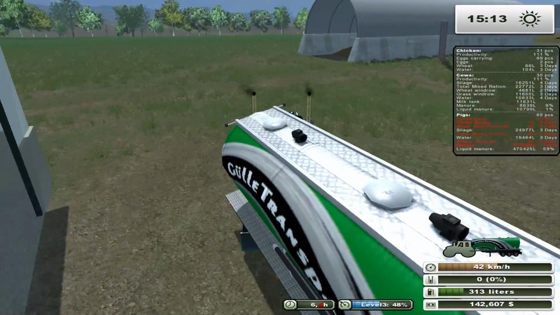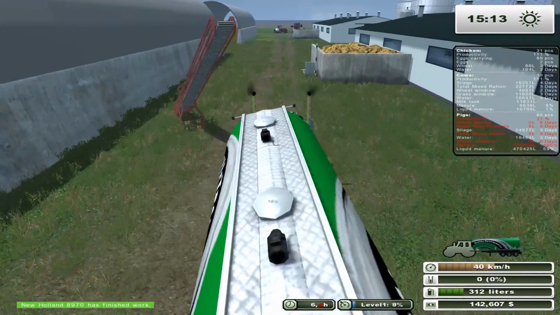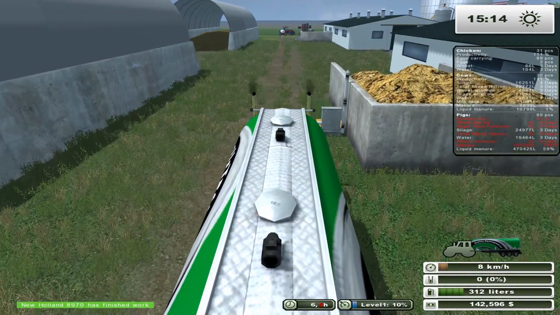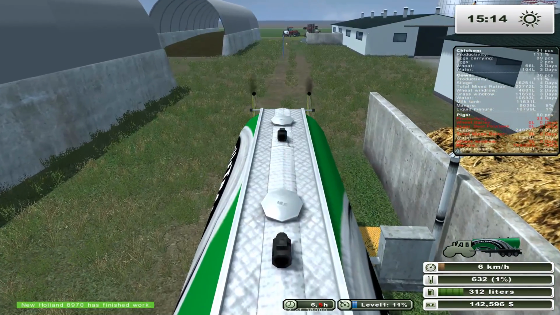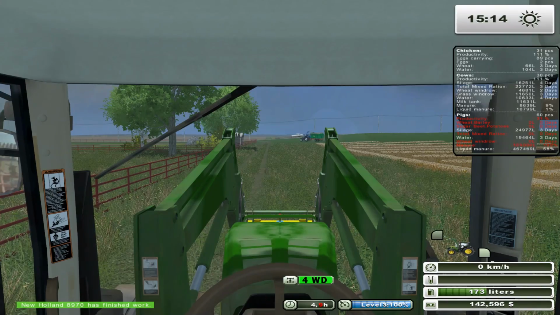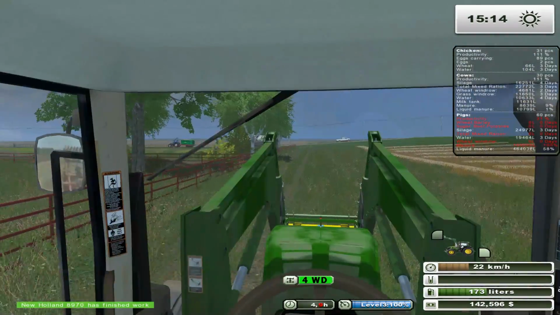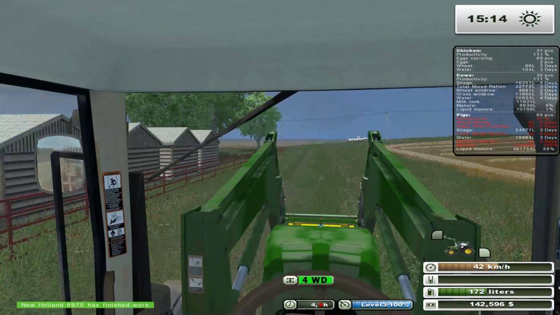Speaking of slurry, perfect timing. Just go around here and fill our transporter up here. So we still have 470,000 liters of slurry. So it's going to be a while yet. And it looks like our New Holland's done. I'm just going to leave them there for the time being, because if I start baling this field right here, most definitely it's going to get in the way of our combine and our offloader there. So I'm just going to leave that there for the time being.